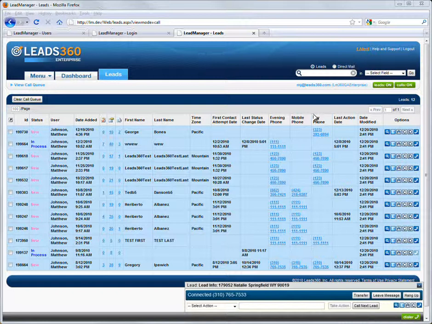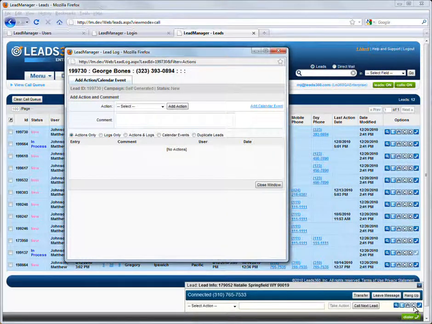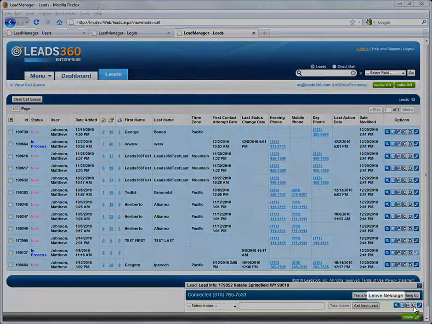Clicking the Leave Message button disconnects you from the call and automatically leaves your pre-recorded standard voicemail message on the lead's voicemail. Click the button as soon as you hear that you have reached a voicemail message and move on to the next lead. Dial IQ will play your pre-recorded voicemail when it hears a beep, or if no beep is detected, it will play the message in 10 seconds.